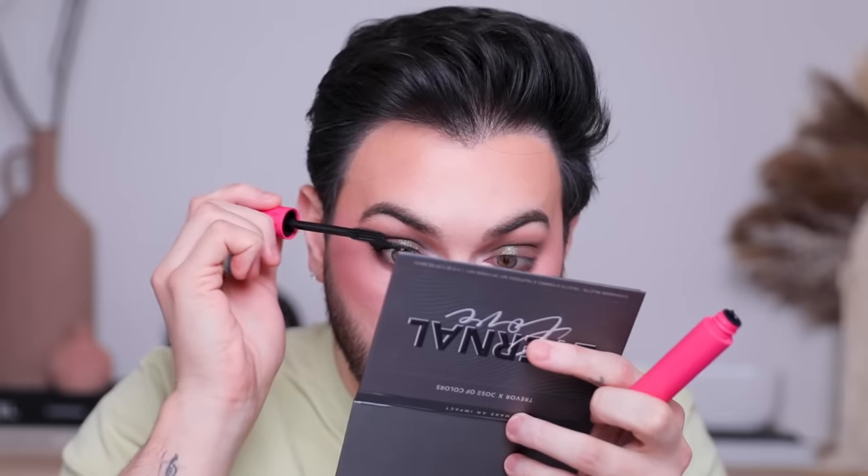Let's try this Huda Beauty mascara — this is the Huda Beauty One Coat Wow Mascara. Humongous applicator, but it's coating really nice though. I like how it looks. One Coat Wow — I understand. It did a great job at coating my lashes, making it look thicker. Not longer, just more thick and voluminous — it gave me a nice volume. My curl is automatically falling — it's too heavy for my lashes. Look how full my lower lashes look — they literally look like I'm wearing falsies underneath.